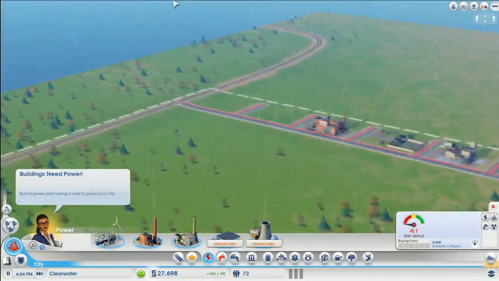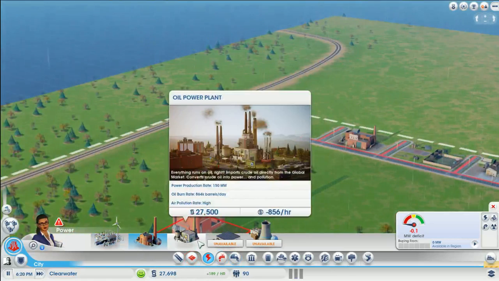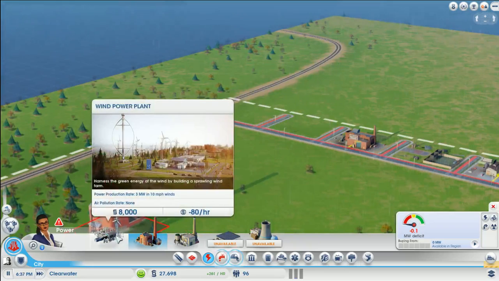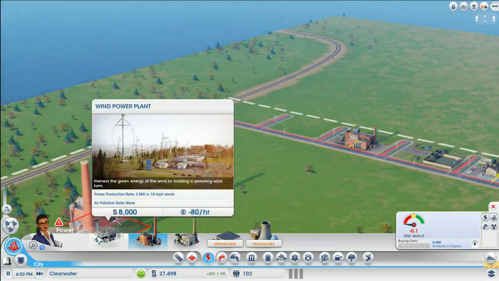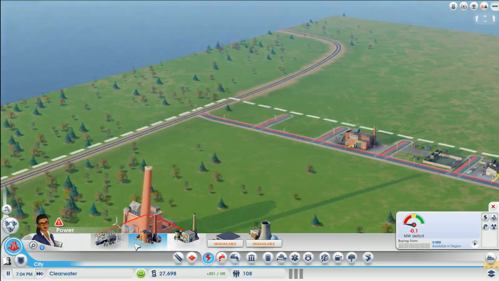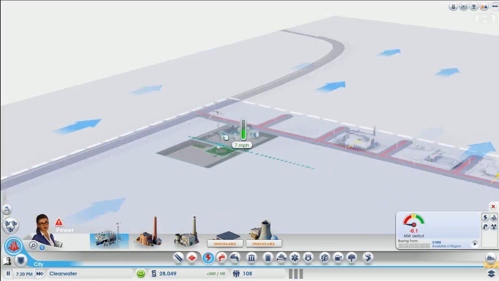I get it. So, what are my options? I've got wind. I've got coal. I've got oil. So oil and coal obviously are high pollution. What do I get out of those? 75 megawatts, 150 megawatts. Can I afford everything? Yeah, I could buy any of these. Although if I buy the oil, that's all I'm gonna get. Let's see, if I went with that, can I actually fit that? I can't even fit that over there. Okay.